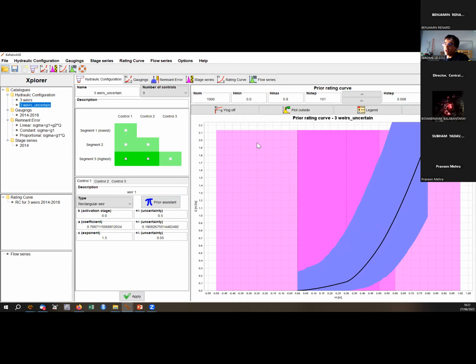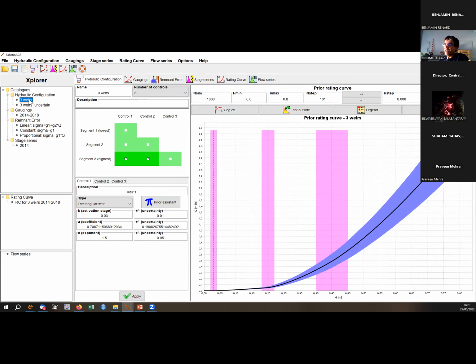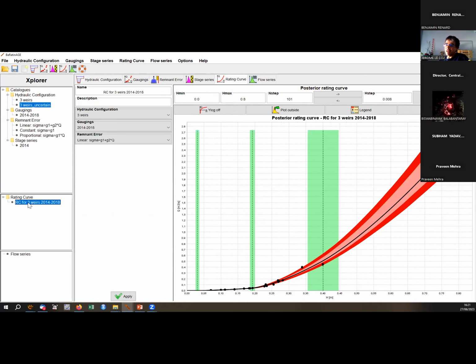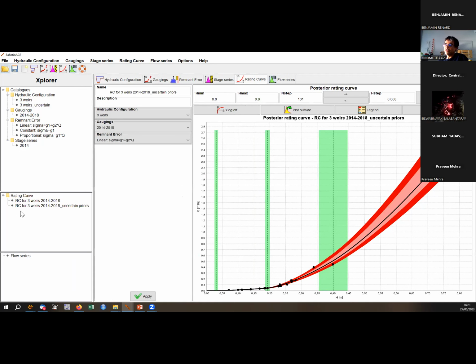So you see that now I recomputed the prior rating curve. It's much more uncertain than what we had previously, just for a test. And then I can duplicate this rating curve just to compute another one with more uncertain priors. So that's just a trick.